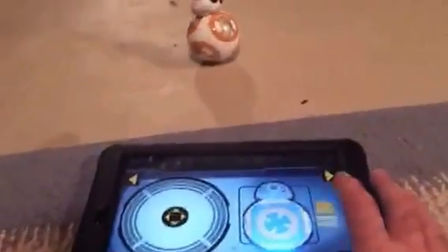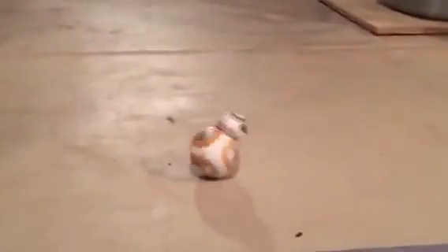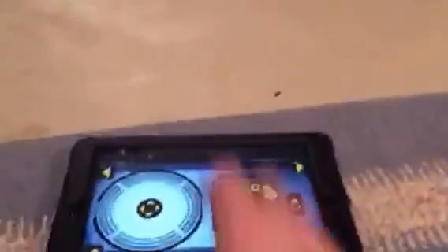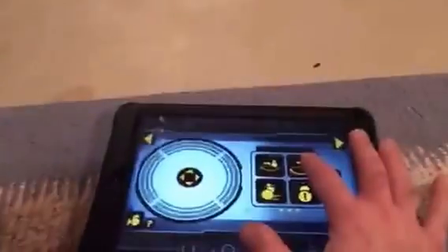He's got a couple of nice little coded abilities. If he gets too dizzy he'll do a couple of things like that. He'll do a straight shot line, a perfect square, or a figure eight depending on the setting. He's hitting my carpet right now — as you can see he's trying to make a square. Once he straightens up I'll trigger the figure eight move, and he'll do a little figure eight.